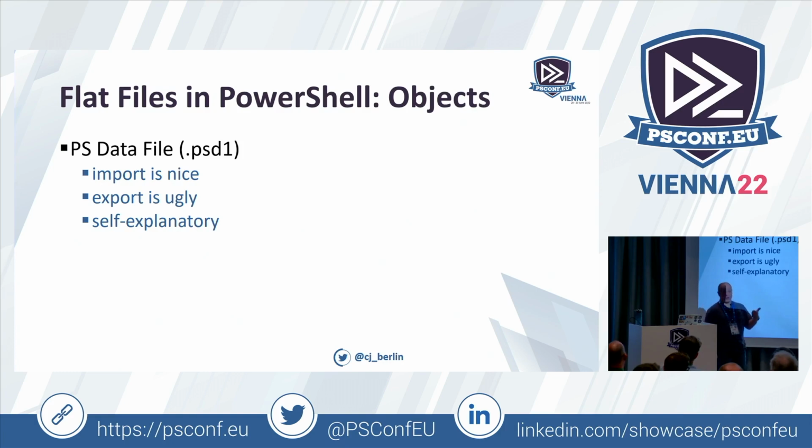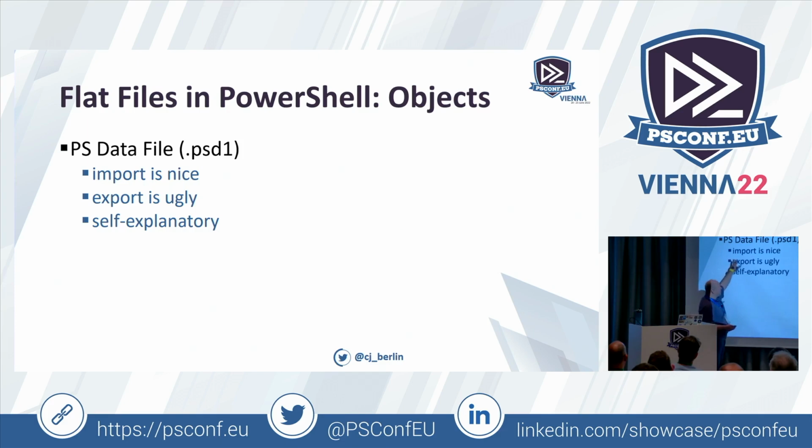Everybody knows them from module manifests, but they have, of course, a purpose of their own. You can use them for localization. There is a cmdlet, Import-LocalizedData, that allows you to import a PSD file. A PSD file is a glorified hash table. It's a hash table without putting it into a variable. It's just a hash table in the usual PowerShell syntax, put in a text file.